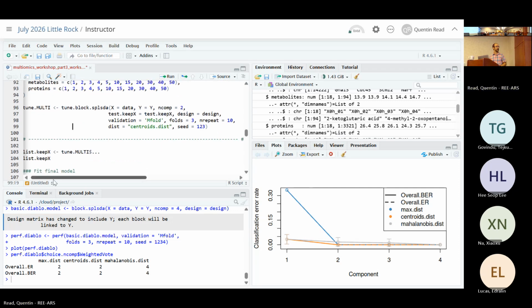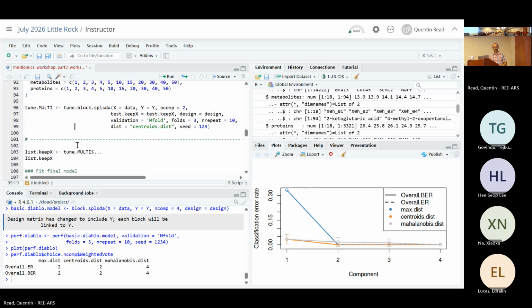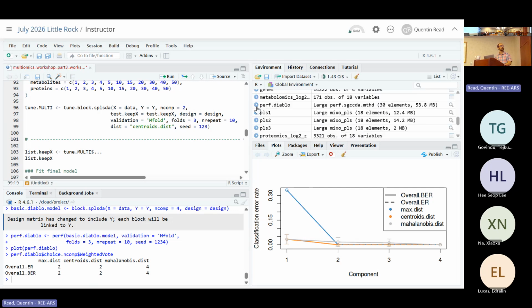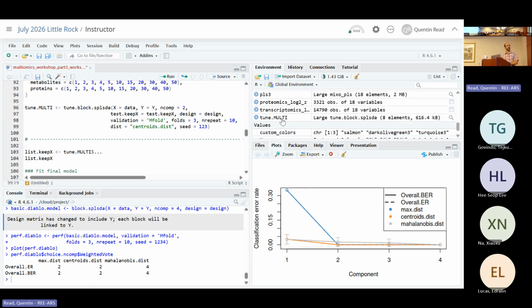So now we can pull out, because you can see that tune multi is already in my environment, because I loaded it from where I saved it when I ran this back at home before I came here.